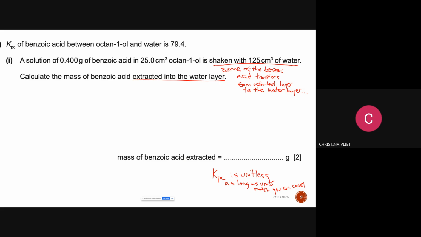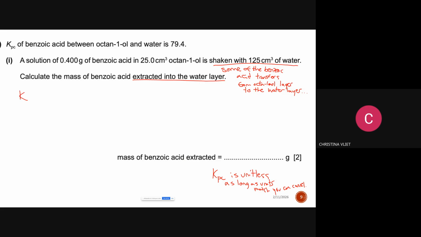Which means, in this question, you do not have to use mole over dm cubed. Instead, you can use gram over dm cubed, because g over dm cubed over g over dm cubed would all cancel. And so that's going to make your math a little bit easier. You can try to work it out with mole over dm cubed and tell me if you get the same answer, but the math does end up being more complicated than as it's presented. So here's what we're going to do.